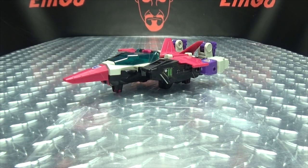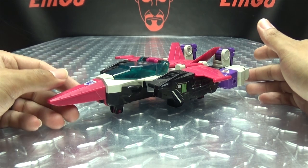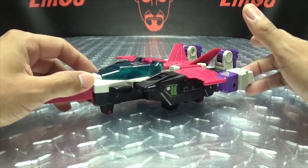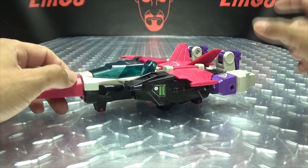So moving right along, here we have G1 Ape Face. We're not doing a Friday G1 Fun Day — we're doing a Tuesday G1 Fun Day because this is my house and I do what I want when I want. So it's Tuesday G1 Fun Day this week. Don't worry, before you go into the Doomsday scenarios, there is some new toys coming. There's going to be some new stuff coming this week, so don't you worry your pretty little heads.